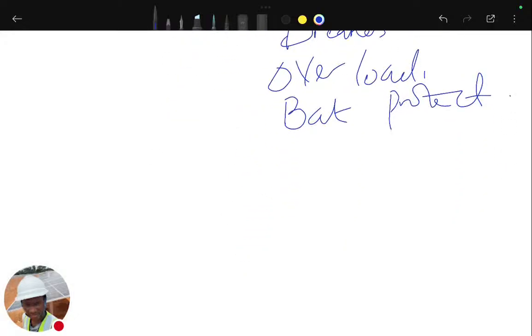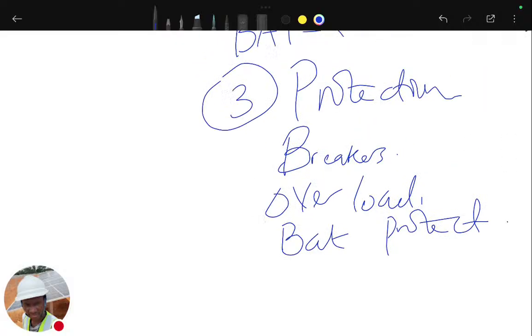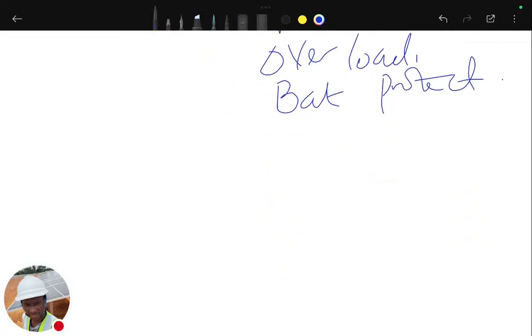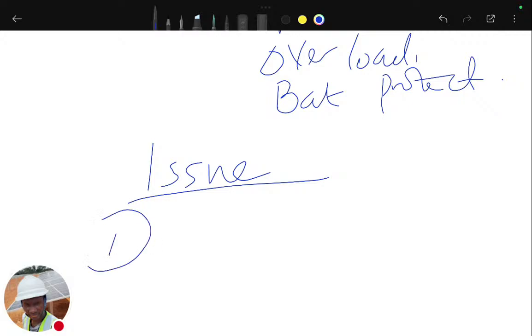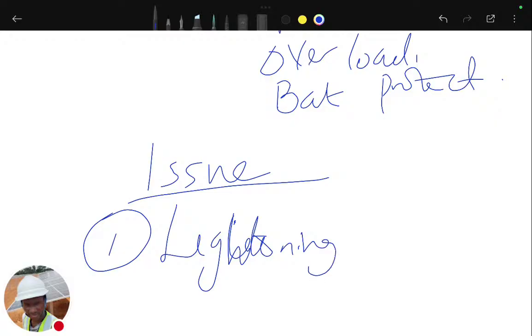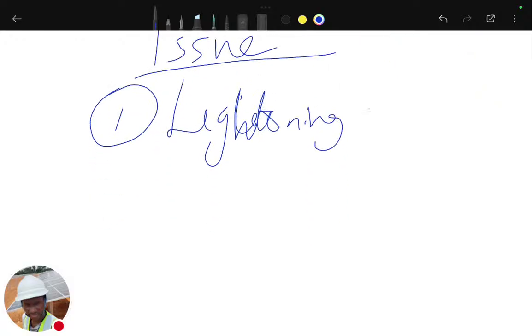So those are the major things about pure sine wave inverters. But what's the issue with them? When I say issue with pure sine wave inverters, I don't mean that modified sine wave inverters are better than pure sine wave in that issue. They are not. This is an issue with both of them. They usually have issues with lightning. Whenever there is a lightning strike, perhaps not even at the house, perhaps even close to the house.